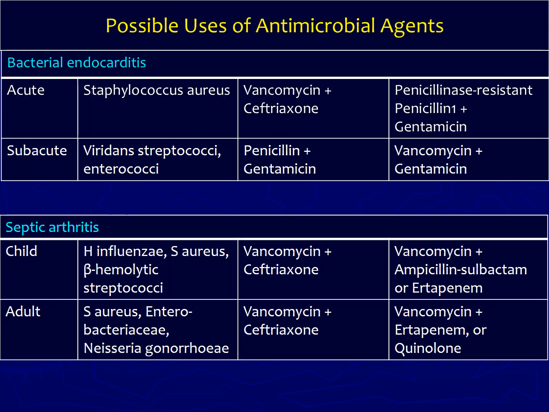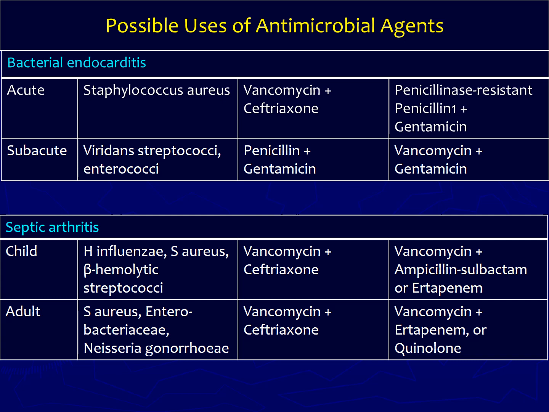First, empiric therapy, where we see the possible use of antimicrobial agents against the proposed types of bacteria. For example, in bacterial endocarditis, some specific microorganisms like Staphylococcus aureus, viridans streptococci or enterococci may be there. In the first column, there is selection of the first choice of the group. For example, here, first choice is vancomycin, ceftriaxone. We will see later on which groups these drugs belong to. Ceftriaxone is usually a third generation cephalosporin. Anyhow, this first column is the first choice.